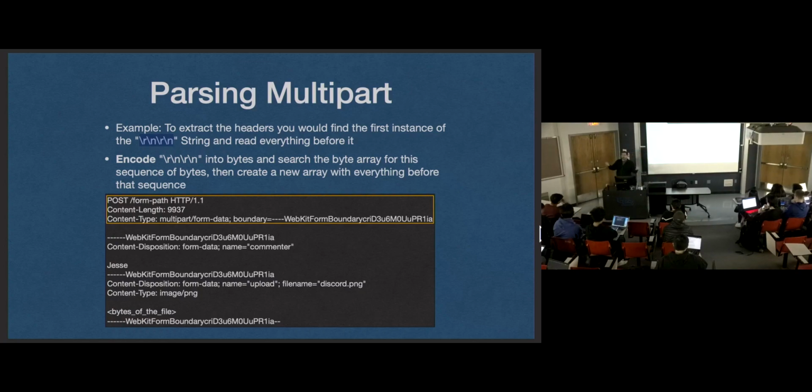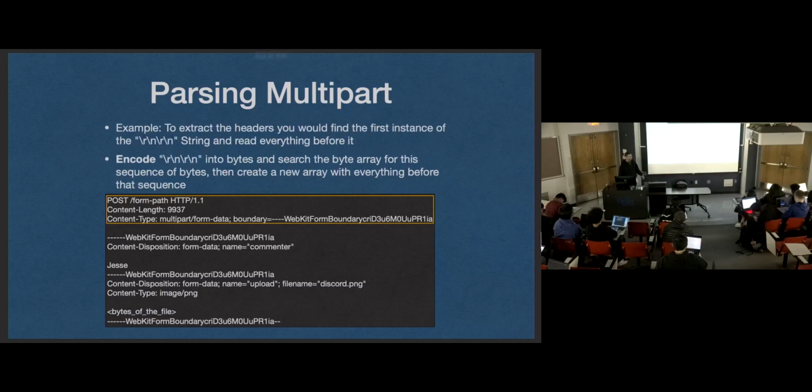So in our request constructor, this is where this stuff should be happening. Look for the first blank line, separate the headers, parse the headers, figure out what you're even working with before you touch the body at all. Or as the request class was set up, just stuff the body into an instance variable of type bytes, and then handle that based on what path was requested. Handle it differently.